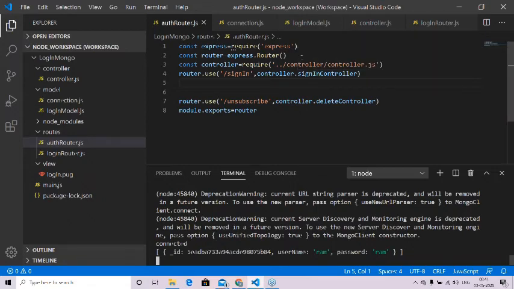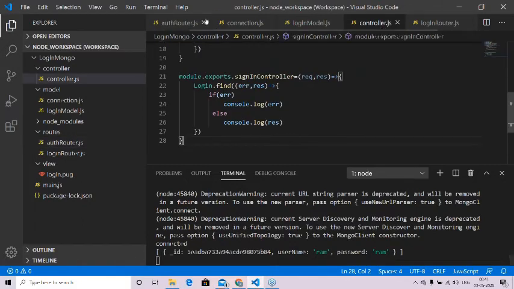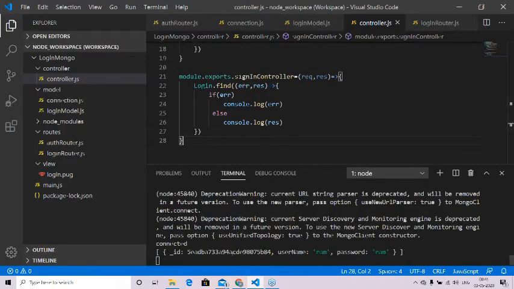So actually what I want, if a user wants to sign in, we will have to match the credentials that a user passed in this login form, the username and password, with those available in the database, and what is there in the database is now available with us.